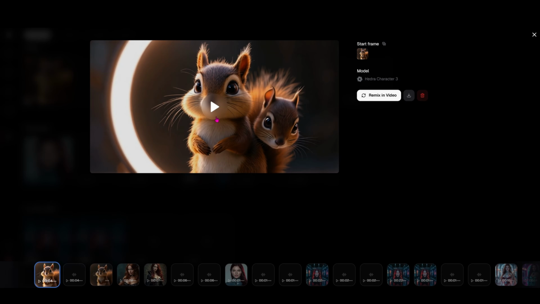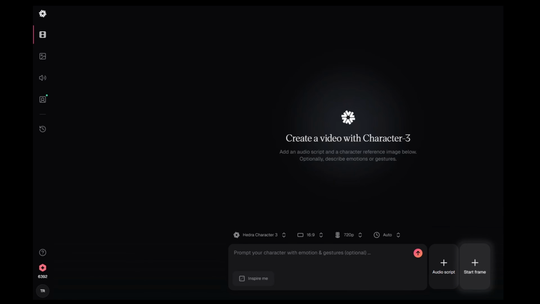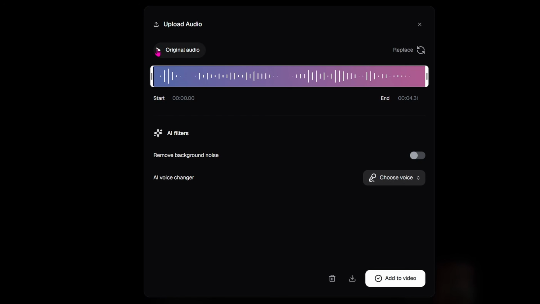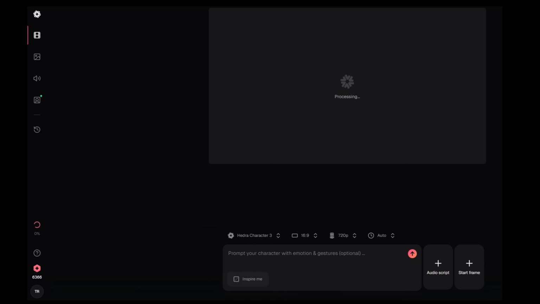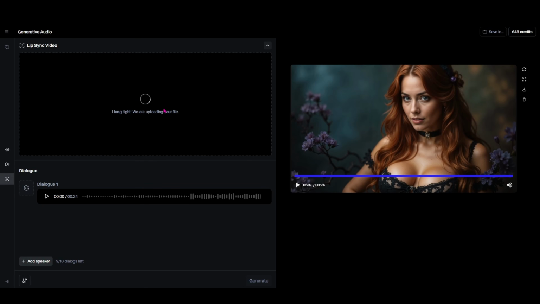So that's no good. I don't like that. So let's try again with an image I created inside of Midjourney with the same audio that we created inside of Hedra. And just for comparison's sake, we'll bring over the same image and drop it off in Runway and see if it's able to detect a face there. Nope, no face there again. So we're not going to get that squirrel to generate lip sync over on Runway.